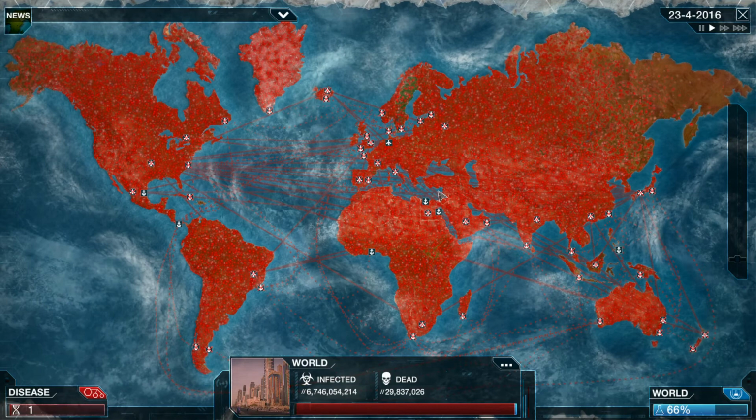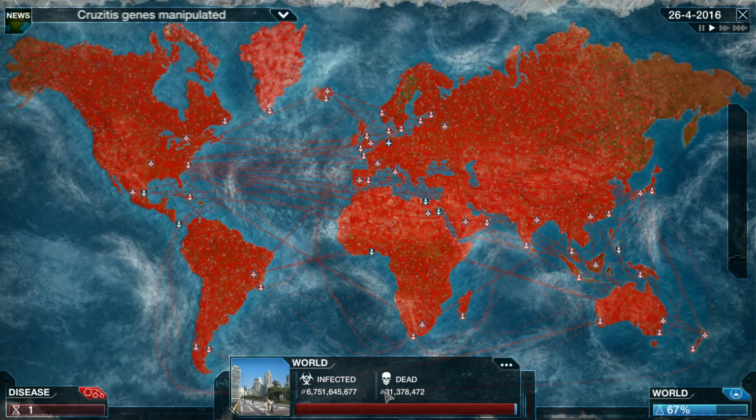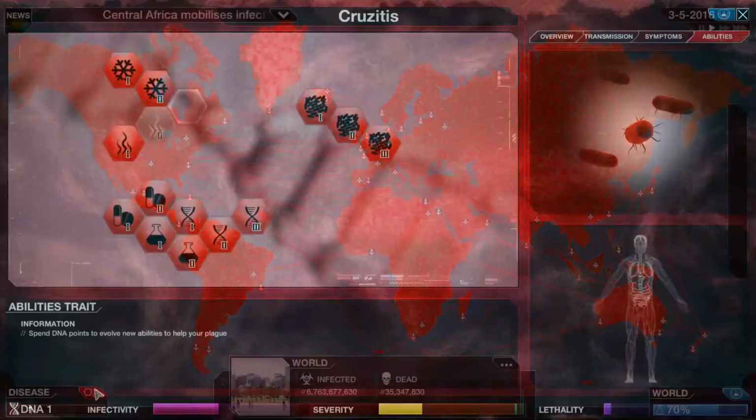Cruzitis has infected most of the world. In order to kill people, you must evolve. Yeah. Okay. I know. I mean, we are slowly killing people. Hopefully it keeps evolving on its own and gaining new symptoms without me having to spend DNA points. Well, mainly because I don't have any DNA points left. But what we can do, I think, is I guess we can devolve it.